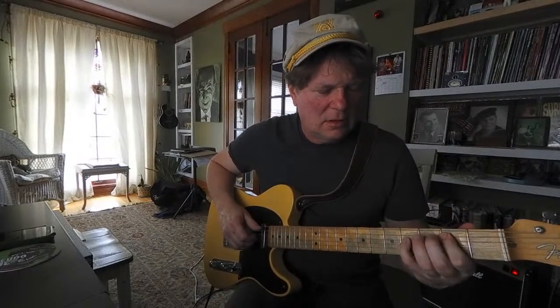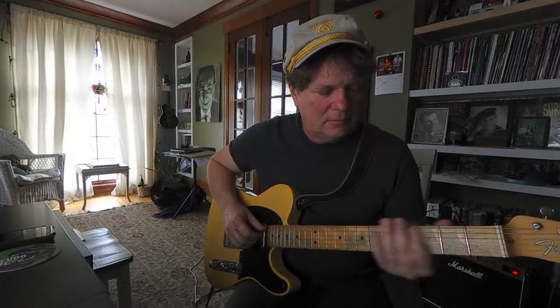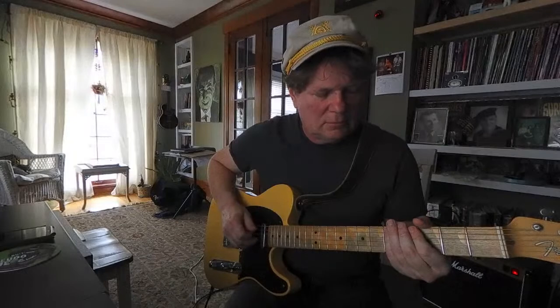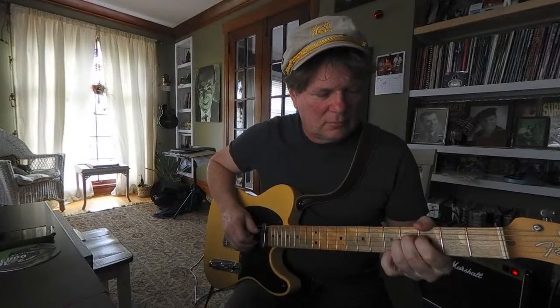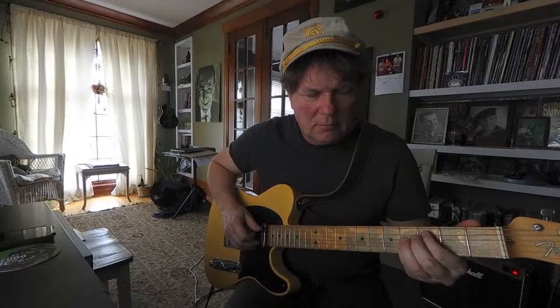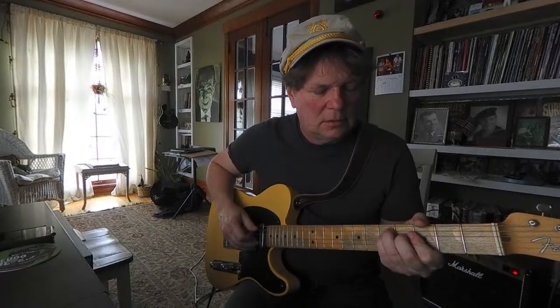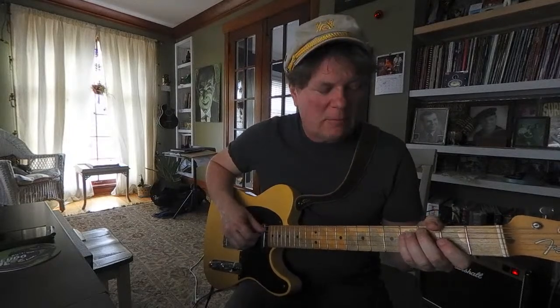You can emphasize different intervals. There's groups of two notes, which can sound weird within that scale. They're all part of the scale. And I just found a chord in the scale. That's like a D7, because it's a C and an F sharp. D7 is made of D's, A's, C's, and F sharps.